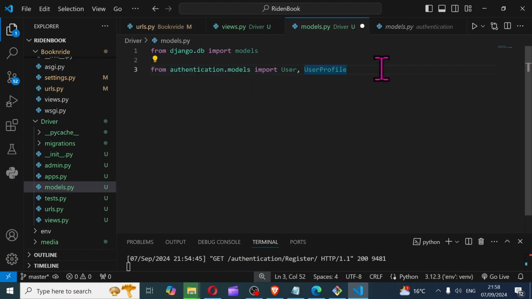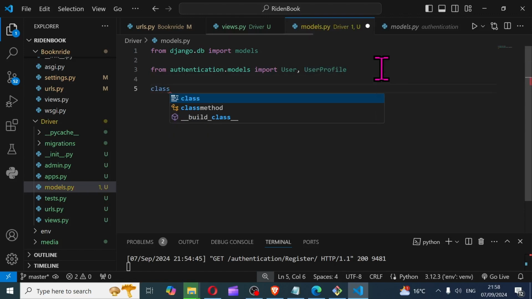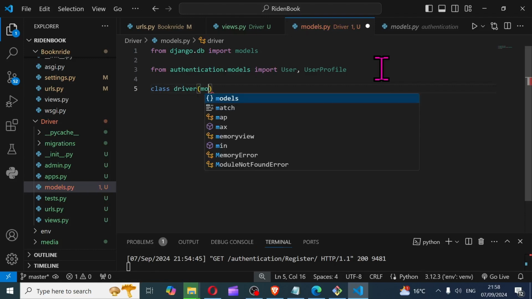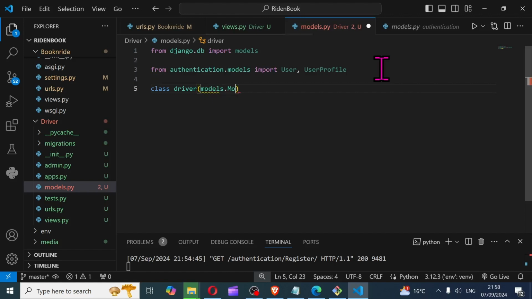Now the next thing you want to do is to define a class. So you say class, I'm gonna call it driver. You can call yours whatever you want, and then you open parentheses and you say models.Model. The first model is small letter and then the next one is capital letter. Models.Model and then colon. Yeah, that's it.